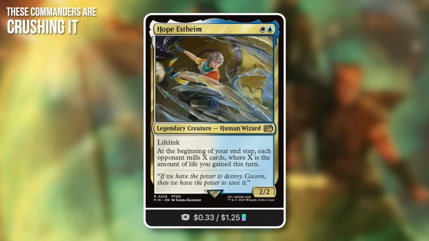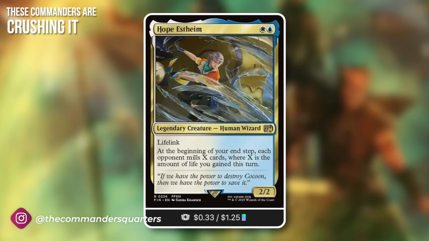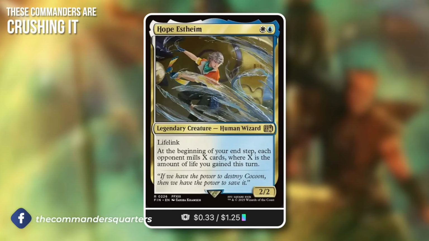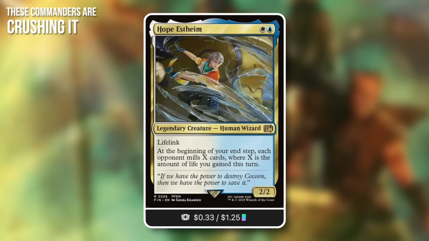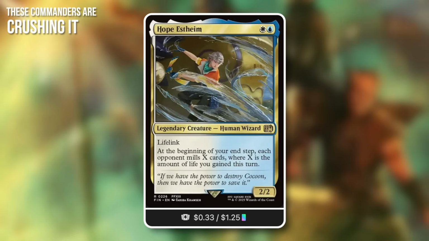So let's start things off at number 10 with the commander that over the past week has nearly 1,000 decks to its name, 957 decks made in the last week. That is a ton, and yet still, a lot of decks are getting made right now. Still, that is only good enough for 10th there. That being said, there's an absurd amount of commanders that came out recently, still coming out, so yeah, it's very impressive that Hope Estim is here, and I'm definitely going to be mispronouncing names, so my apologies.